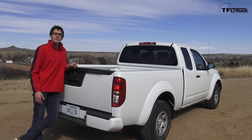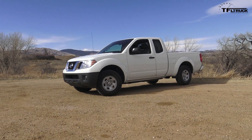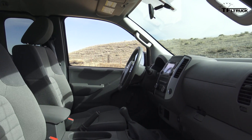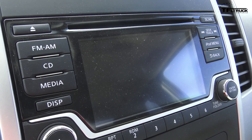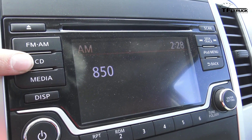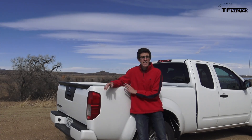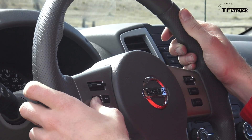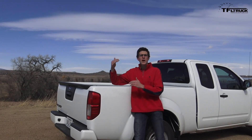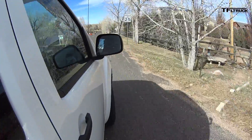At number two we have value. The Nissan Frontier is the most affordable truck available in the U.S. today — it starts at just over $18,000. We do have the S Preferred Package in this truck, which I would strongly recommend. This brings the price up to $20,750 and adds things like air conditioning, cruise control, dome lights, and a sunglass holder — really basic things that will improve your day-to-day life and possibly the resale value. The great thing about purchasing an affordable truck is that expectations tend to be a little lower, so every little surprise — like the smooth ride quality and refined interior — has been a welcome addition that goes beyond our expectations.